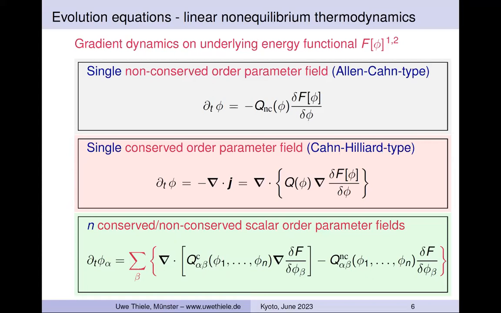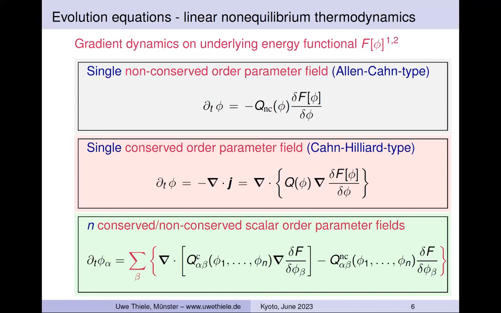Then I say, you take the time change of your field with index alpha, it goes from 1 to n. And then each time evolution can now have contributions from, let's say, all the thermodynamic forces. And the thermodynamic forces are the variations with all the different fields. And so you have this general structure of a conserved part of the dynamics. So this would be like convective motion in a liquid film.